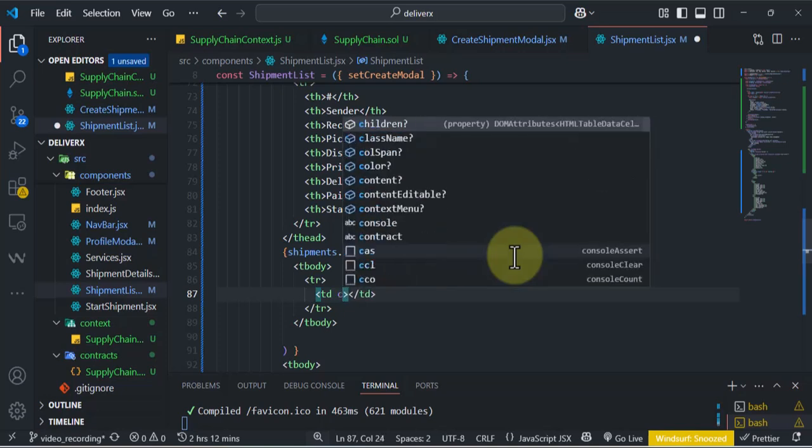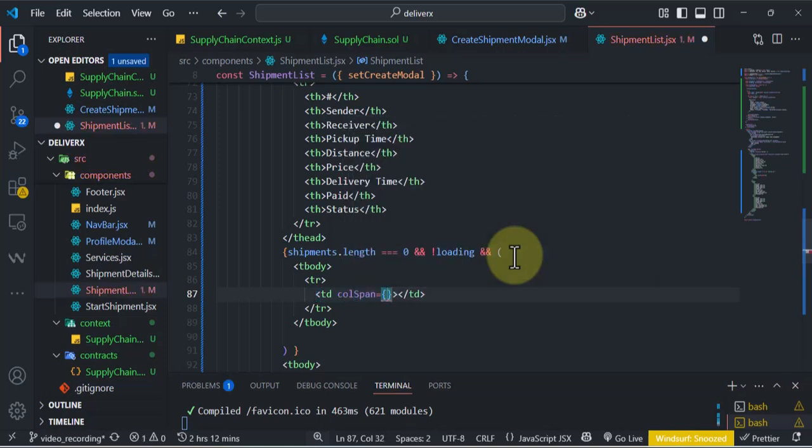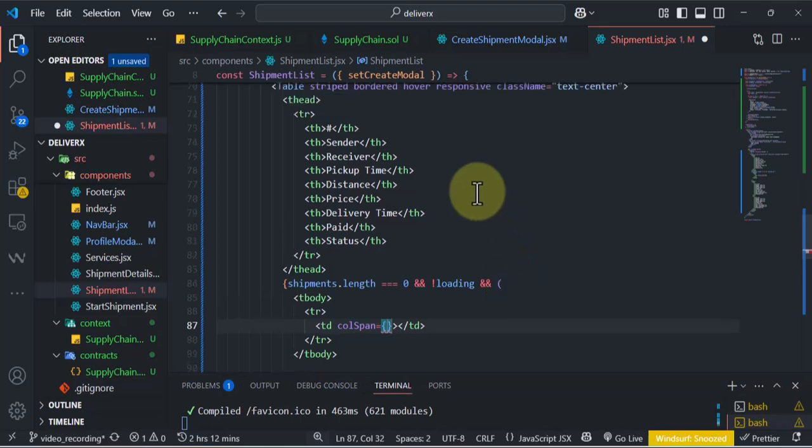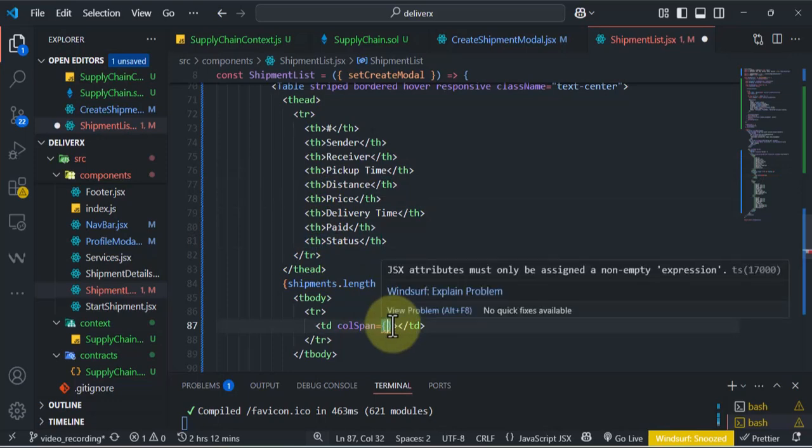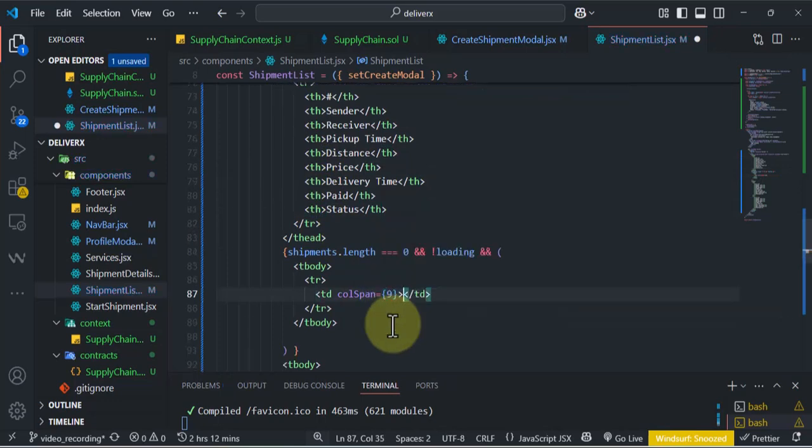We want it to range over 9 columns. So just say no shipments found. So we can save it.